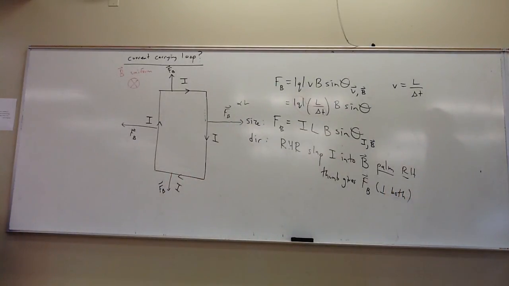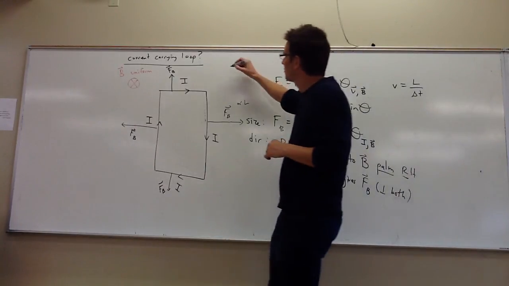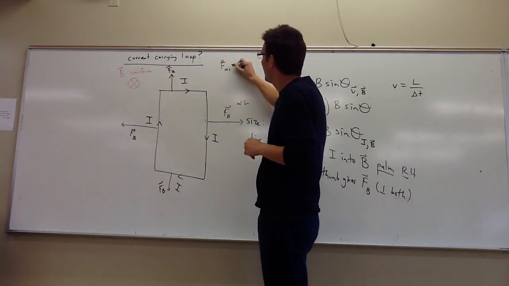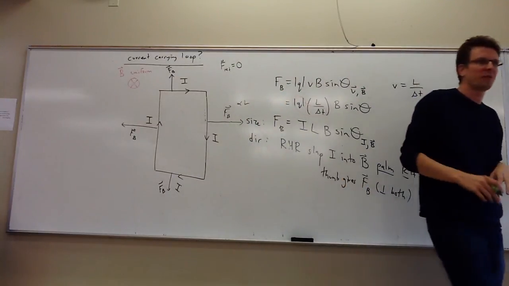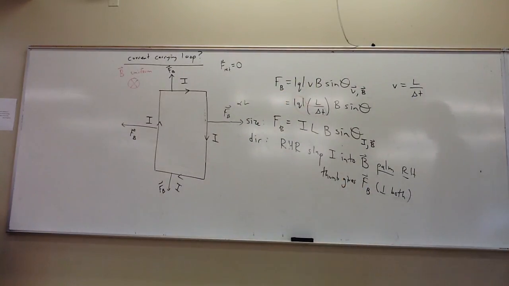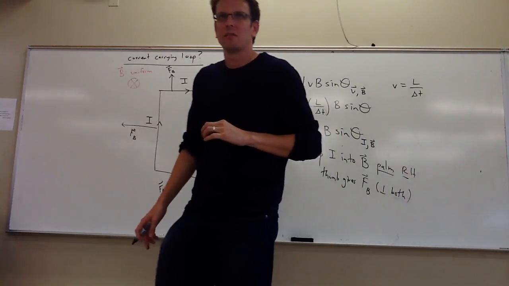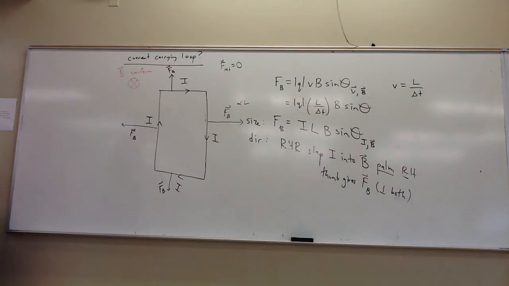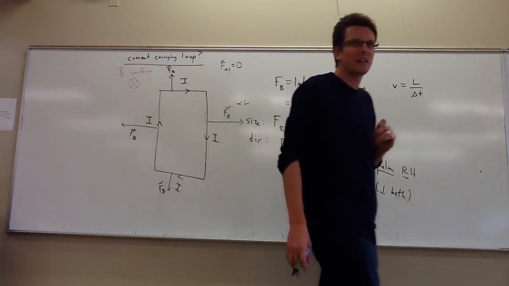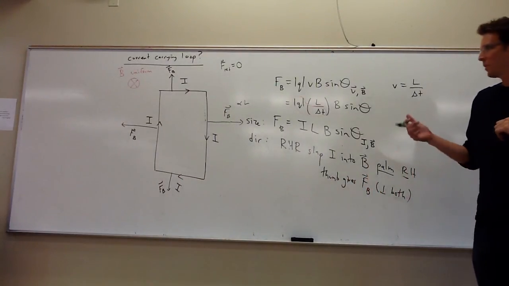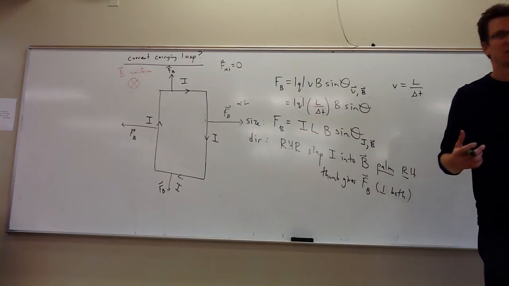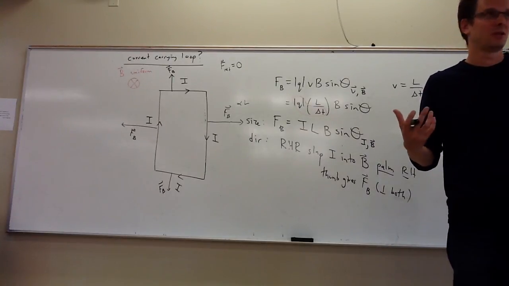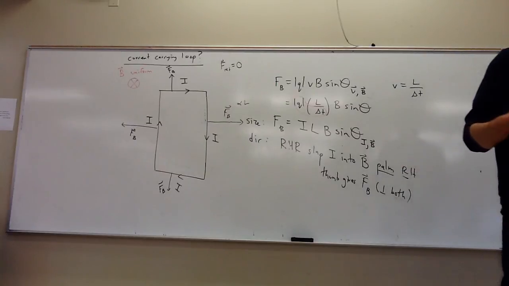So if you look at this, what does the net force appear to be? 0. So the net force is 0. The reason why is because the forces on opposing sides cancel. So you might think, well, wow, the current carrying loop is pretty boring. Nothing happens. Okay, net force is 0. So we'll find, of course, that that's not the end of the story. Let's pick it up there next time. We'll find out what's so great about a current carrying loop. In certain ways, this is actually what we're building up to. This is where all the action is. Okay, so we'll start next time.